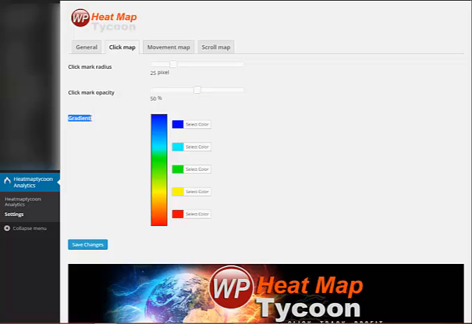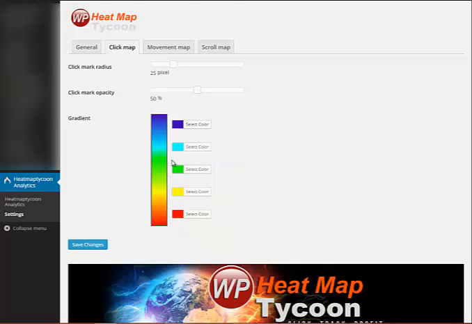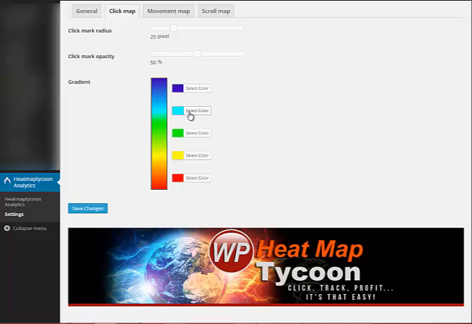And the last part here is the gradient colors. You have 5 options to choose from. Here you can click on the Select Color button on each color and pick the color that you like most. If you click on that, you have the option to choose whatever color you like best. So don't be shy and pick the colors that you love the most. Also, you have the option to enter the color number if you know it. So this gives you the power to choose any color in the world. From there, all you need to do is click on the Save Changes button and you are ready to rock and roll, my friend. Or just leave it the way it is. The choice is yours.